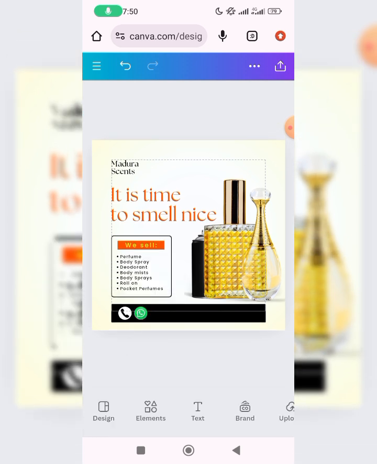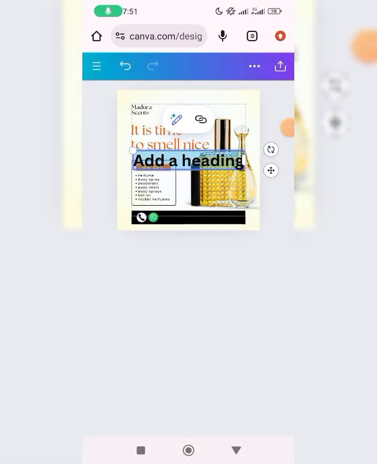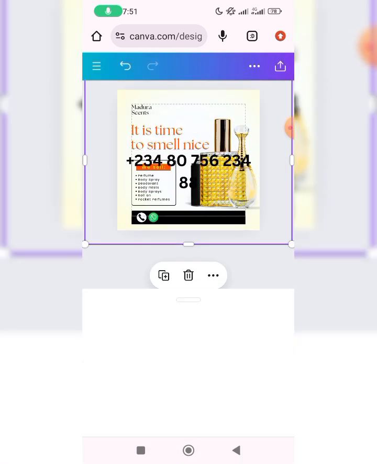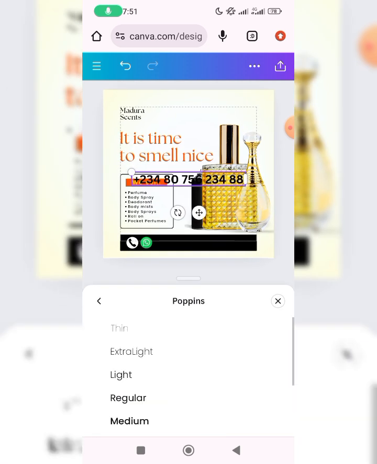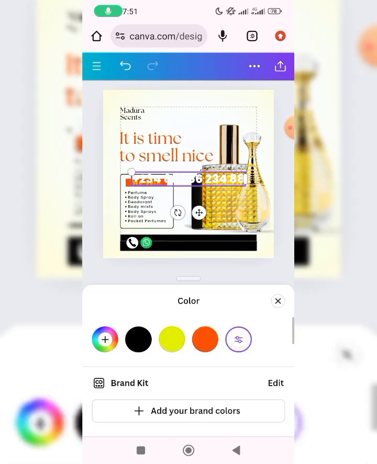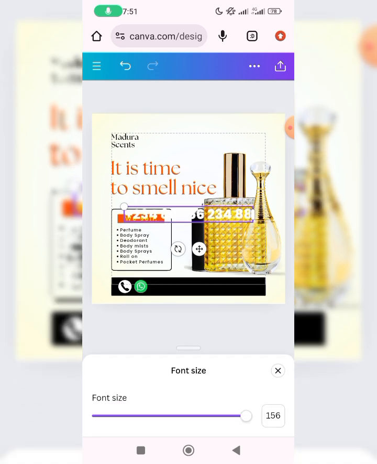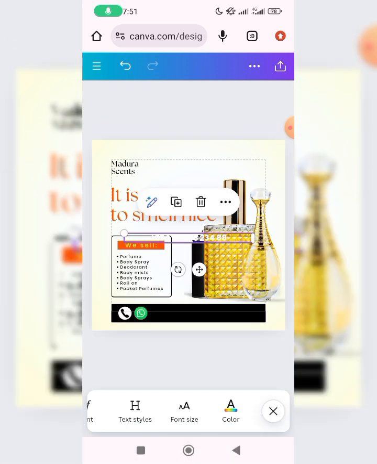So the next thing for me to do is to go and get the call details. Let me just click on the text, click on the heading, and then type in my text here. So this is my text here. Next, I reduce its size a little bit, like this. I'll just click on font and use Poppins. The font I used was Poppins Extra Bold, and the color was white. I think the size of it was 93.8. So I used 93.8 as the size. That is the exact size I used.